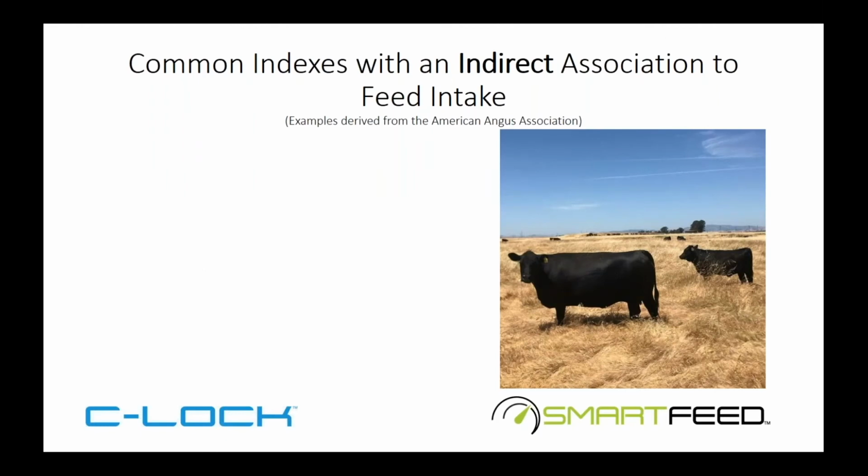So now let's touch real quick on a few indexes with an indirect association with feed intake and why I have these classified as having an indirect association. Each of these indexes is calculated based upon assumed feed intake, or rather energy requirements, derived from looking at both mature cow weight and milk. Actually, dry matter intake records are not even included in these calculations.